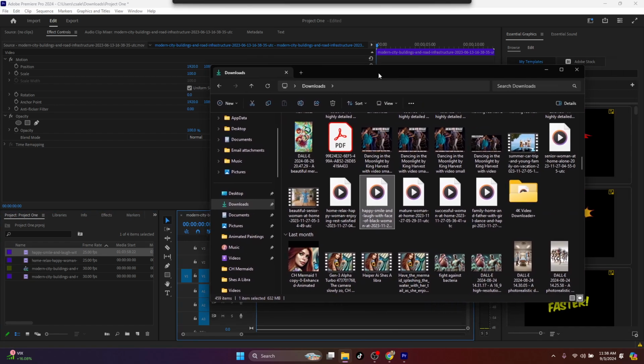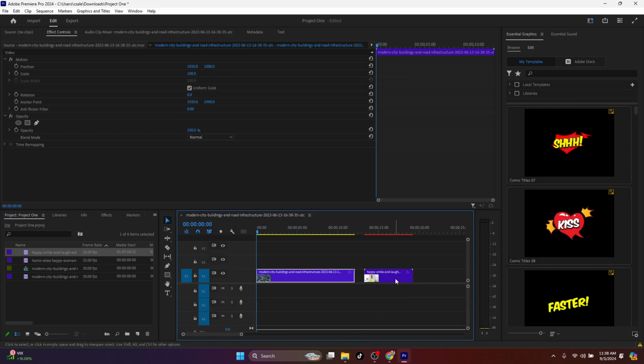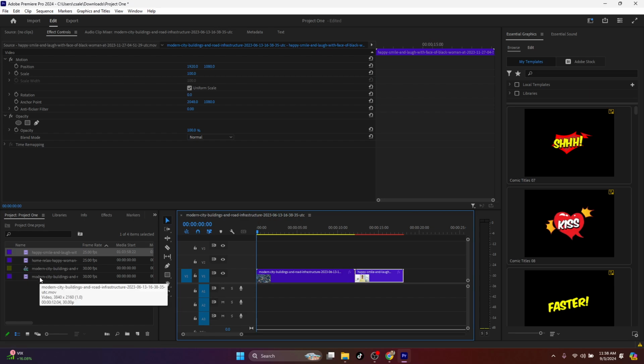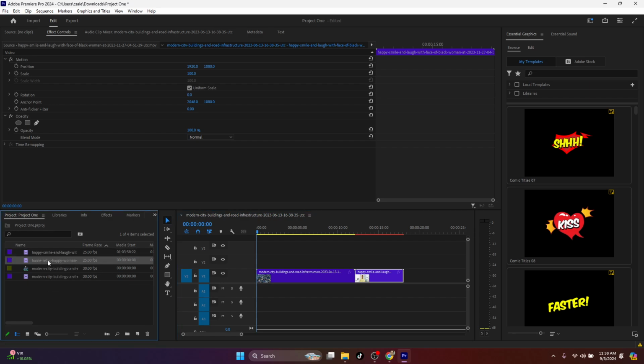So the main thing we're really worried about for this first project is to make sure there's no gaps in between the video files. And so let's say you did pull this one in here and there's this gap. Take your cursor, left click and hold. You'll see it highlight. And then while you're holding it, drag it to the left and it should snap into place. And if you pulled it over here, then we're gonna left click, hold, and then drag that right over here. So you're gonna have 3 video files in a row. You don't have any gap in between them.